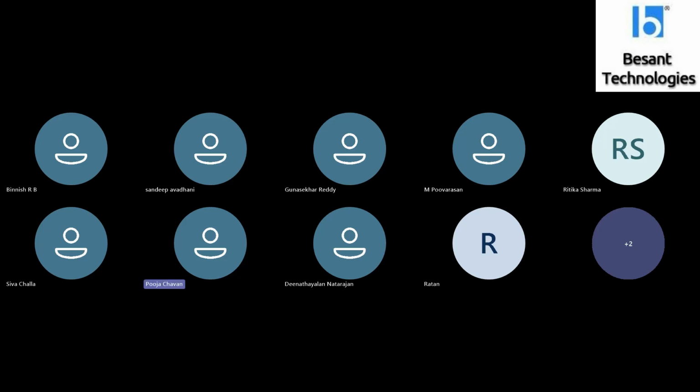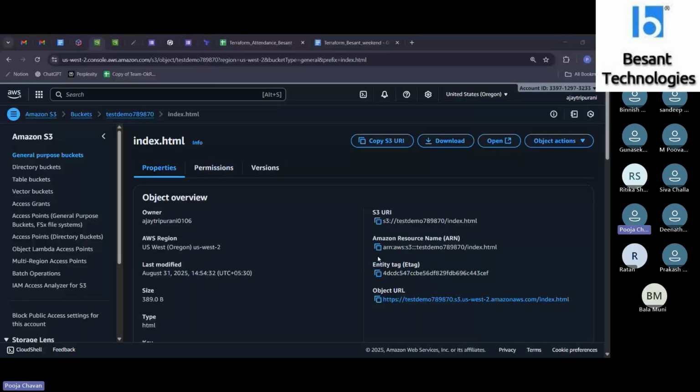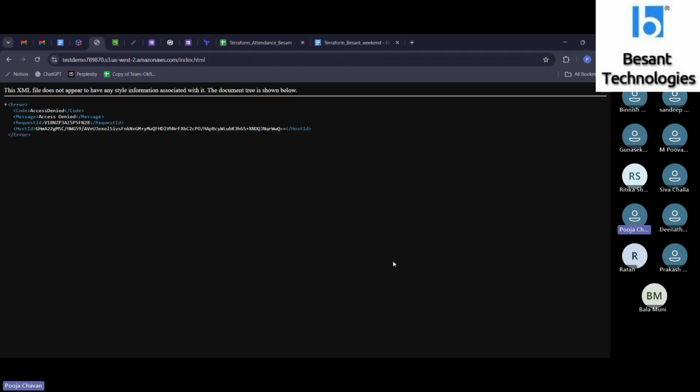See, instead of opening it directly, others don't have the direct open option. So you can see this URL endpoint. This is the endpoint we will be sharing with our client or whoever. This HTML demo is my bucket, in this region, and the index file is in it. If I give him this, it is not working for him, because I have blocked the access.